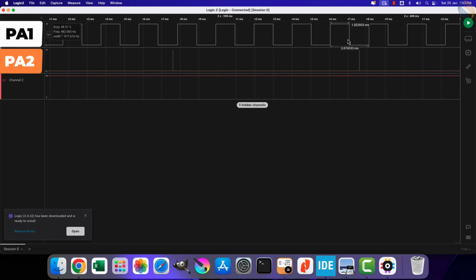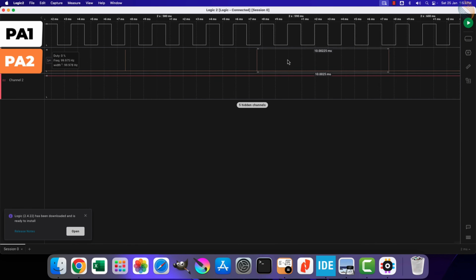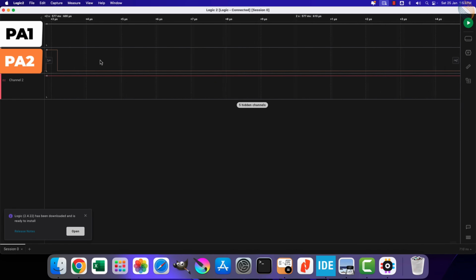But this changes when it crosses with the injected channel. Now the time is 1.05 milliseconds. You can see it again at this point, the low time for the pin PA1 is 1.05 milliseconds. On the other hand, the duration between the spikes is 10 milliseconds. The timer 1 trigger updates every 10 milliseconds, therefore the injected conversion takes place every 10 milliseconds. You can see this time is constant between each spike, therefore the injected conversions take place at a constant rate.